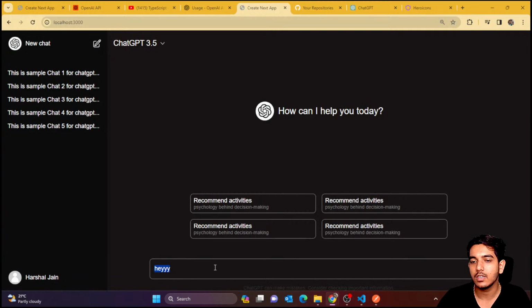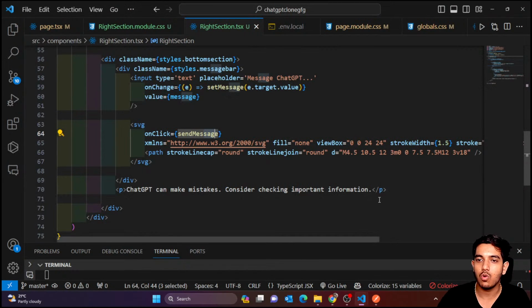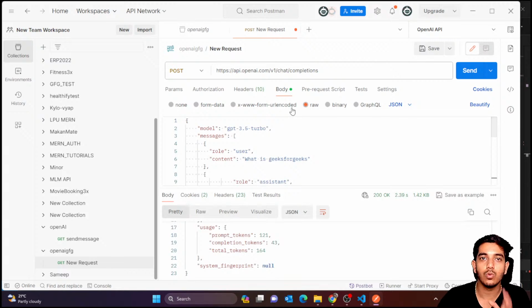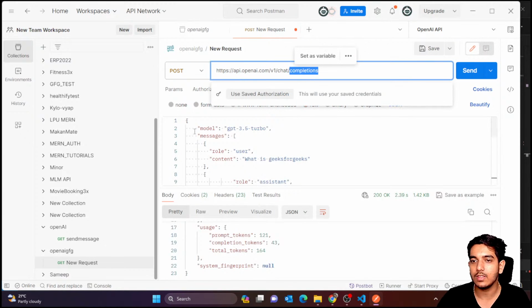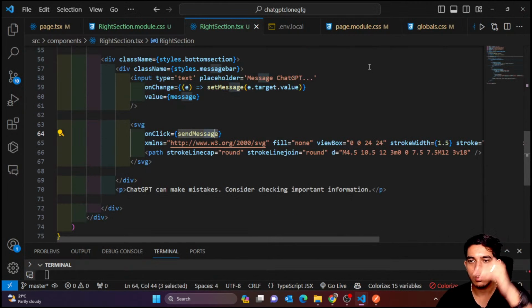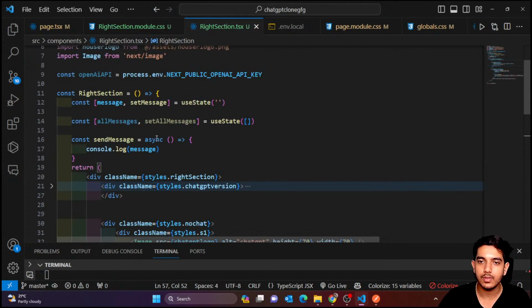So here what we need to do is, we need to send this. Okay, we need to send this to whom? We need to send this to OpenAI. Okay, just like that. We sent it like that, right? So we have to do this in React.js. Okay, that's it. So we are gonna call this in React.js with the message which we want to send. Okay, then we are going to keep updating all the messages. Okay, all the messages must be updated.